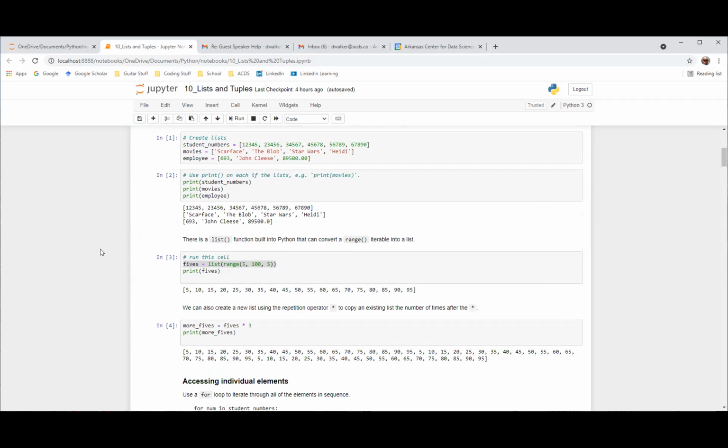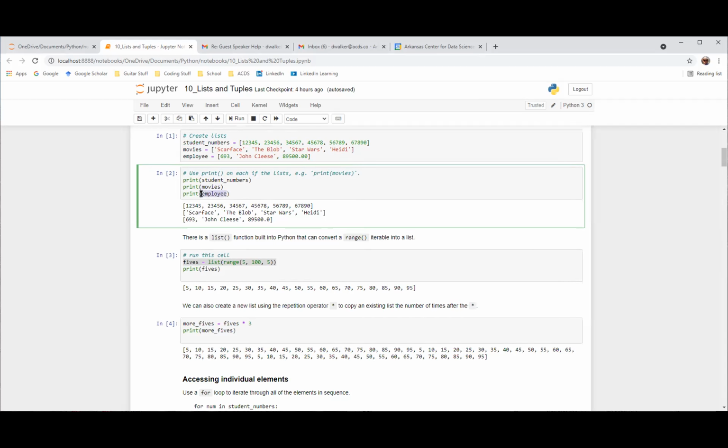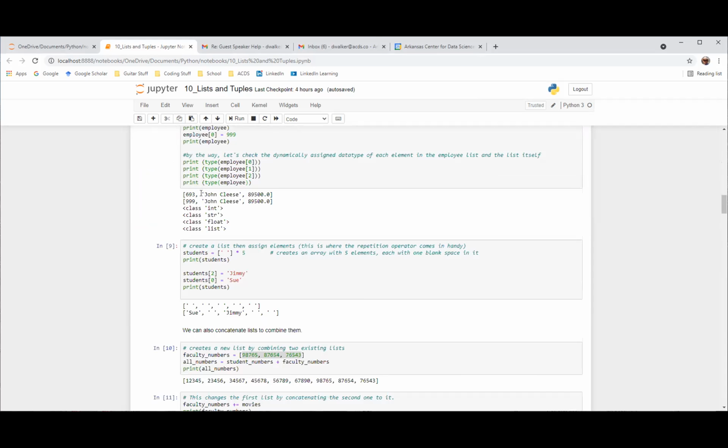Employee. Student numbers, movies, and employee are all objects. Each one of them is a list object that you can refer to by its name. And even though they're all of the same type of object, they each have an individual life inside the program.